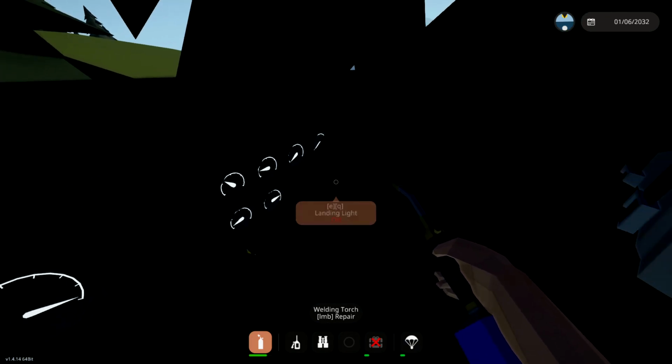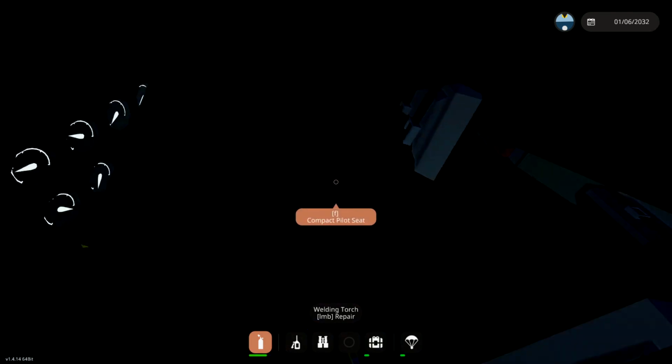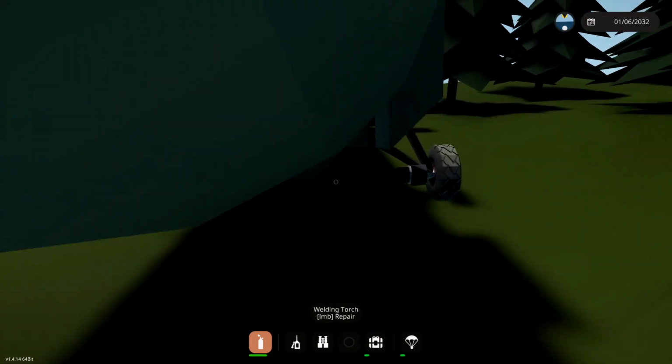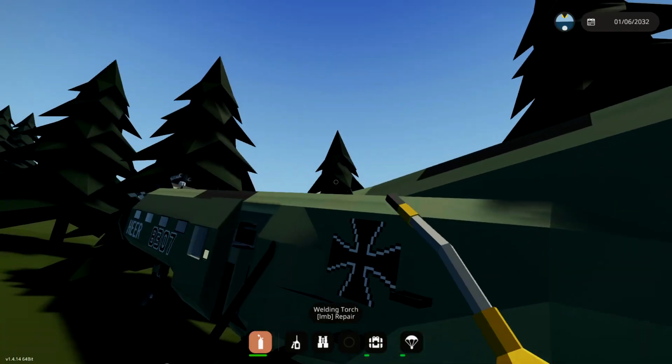Do we have our brakes on? Navigation lights? No. Rotor brake. I mean, no, that doesn't work. Brakes is 2. All right, so our brakes should be off now, I think. Push. They don't seem to be rolling, so I think we're done. I think we are done for.